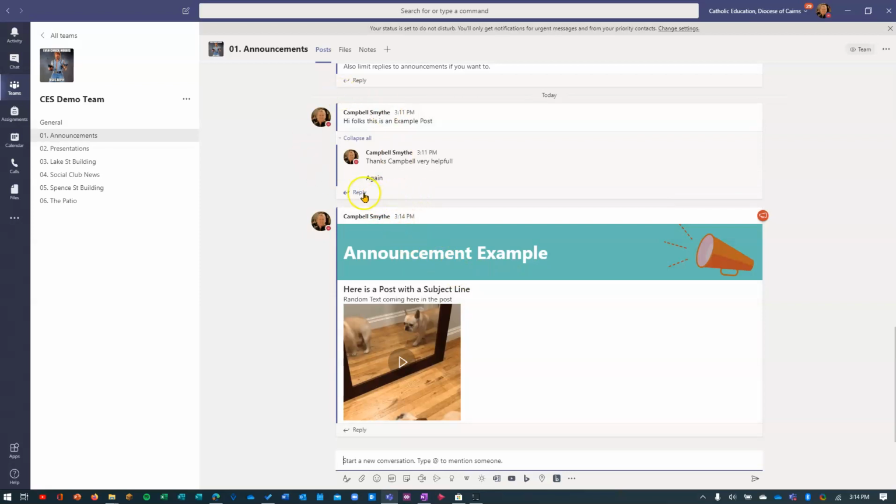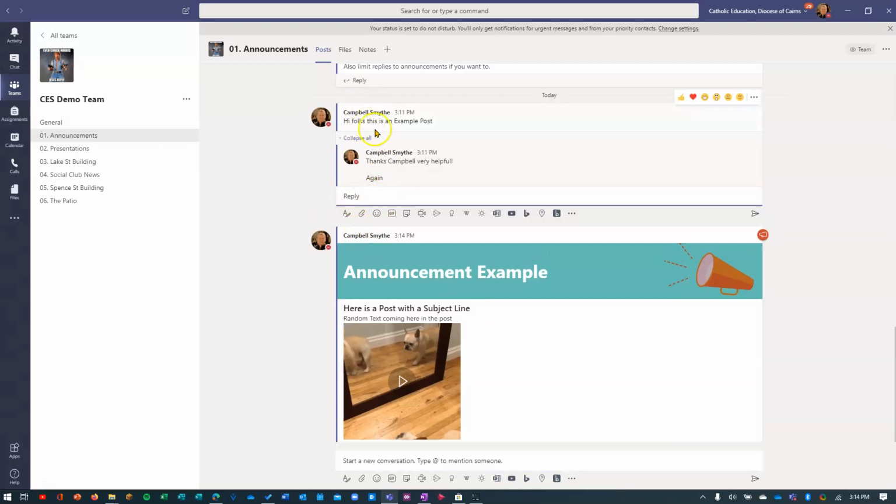The big one, if you're going to reply to a post, don't start a new post, click reply, and your message will be all in line with that original post. All right, have fun. We found a really good way to communicate with people. We found that there are less conversations over emails. Emails tend to be more about perhaps tasks, but people are using conversations and chat a lot more.